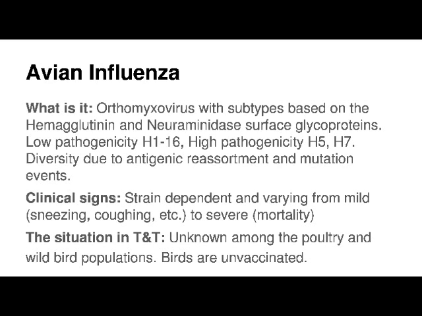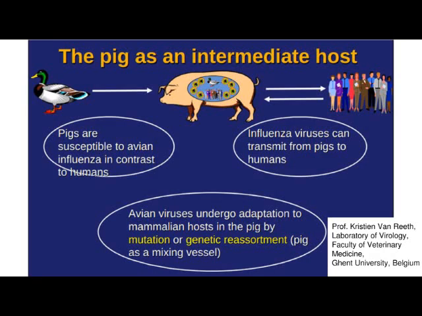The clinical signs can vary from very mild to very severe, and a lot of the times in seabirds and in waterfowl you won't see clinical signs when there's avian influenza present. So we took samples on Little Tobago Island, even though those birds were apparently healthy, because there's still a chance that when we test them they come up positive for some sort of low pathogenic avian influenza. In the situation here in Trinidad, that is unknown, and we have an unvaccinated population.